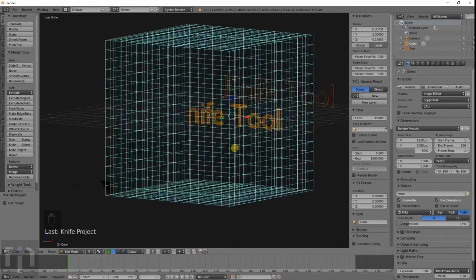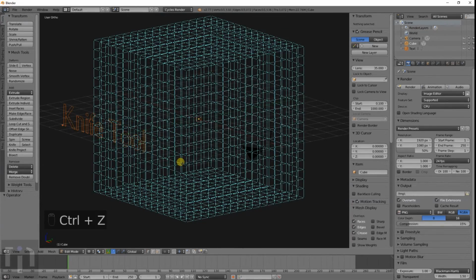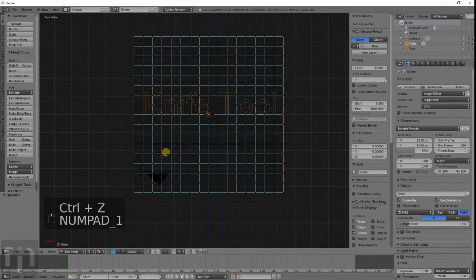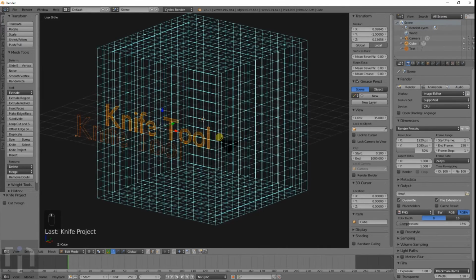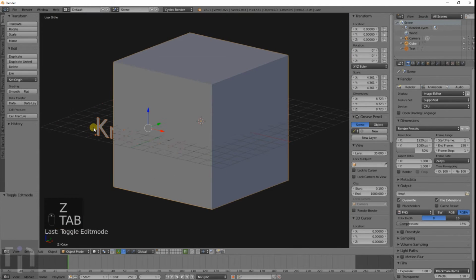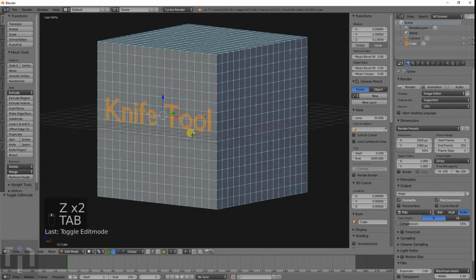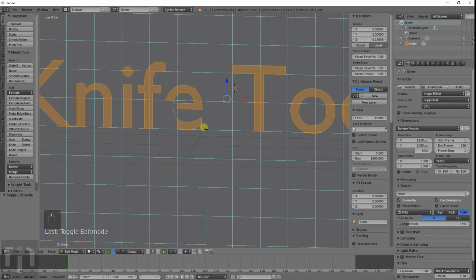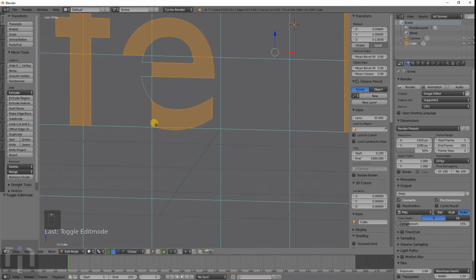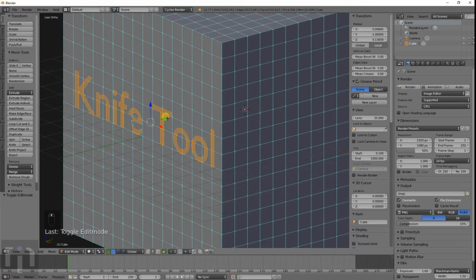So if you go into edit mode and do knife project, seeing it did it, it's kind of like it burns a shadow into it, basically. So when you do this, you want to do it straight on if you want it to be on there like this. So when you do that, you can go back and delete the object. And now you have the thing in there. It looks like it didn't do that quite right, but just for example, it doesn't always work.